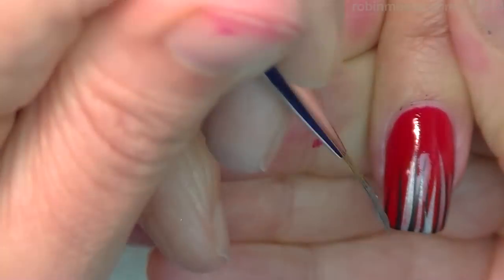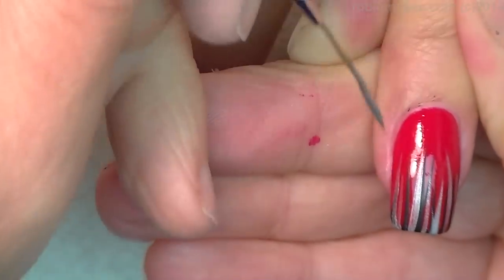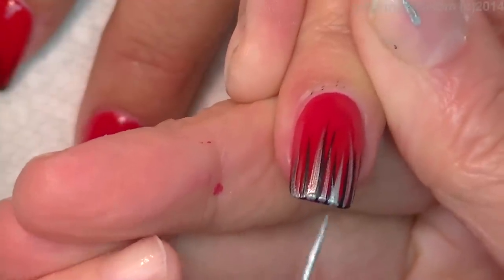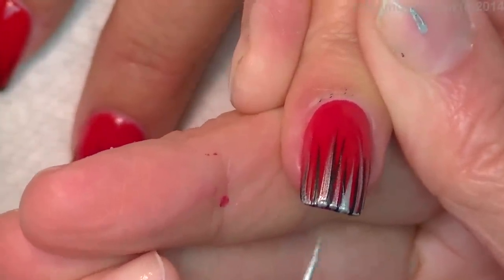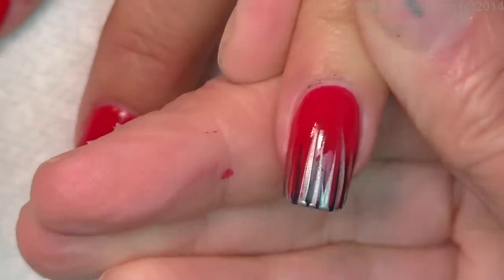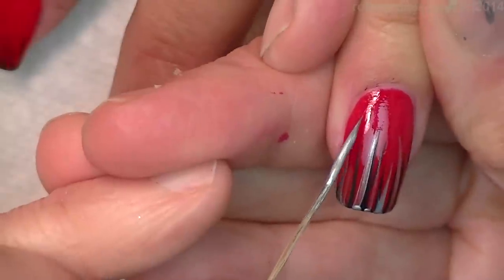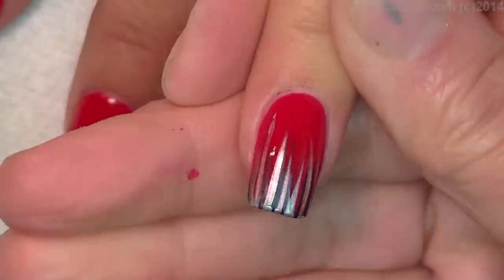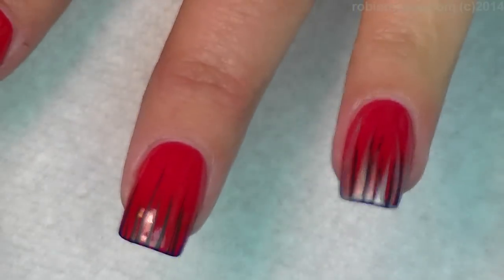It makes the nails look longer and more pretty. This is perfect for holidays or practicing with your striping brush and really getting to know how to get your striping brush to work for you the best. So this is a great learning design that looks great too. So there, I'm going to tap up a little bit lighter and go down. See how that is? And then I will meet you back.